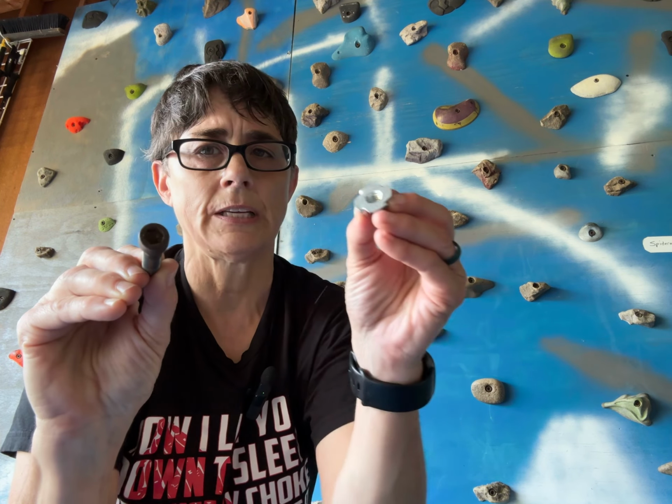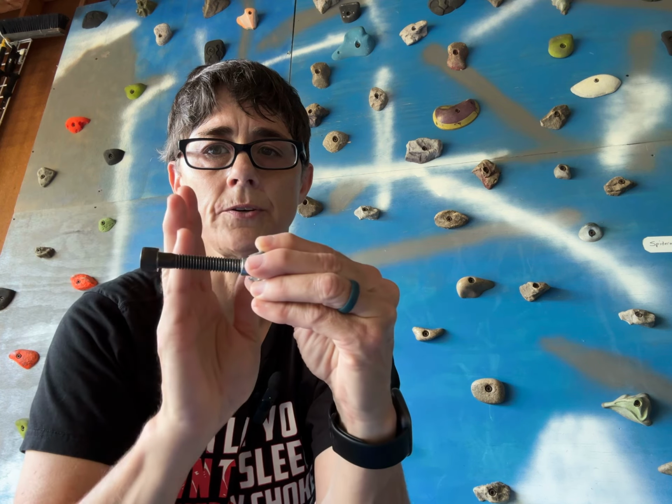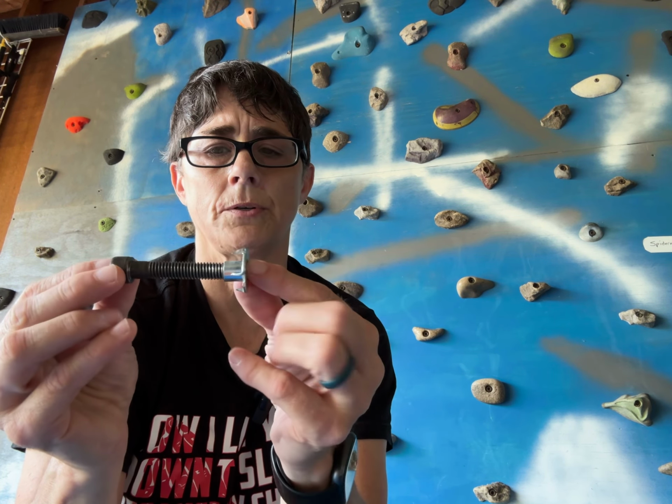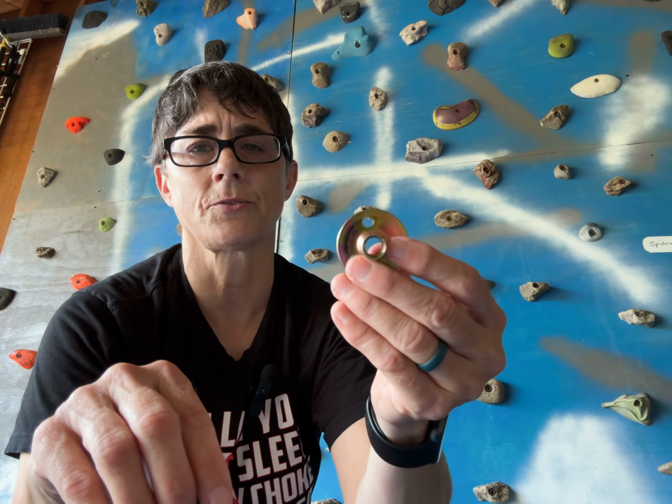Now, when you get the nut for the back, this goes on the back of the wall, and then the wall is here in between, and you're going to put your hold on like this and screw it right in. So your hold goes here, and your wall is here, and this is how it looks with a bolt with a hold in between. But don't get 5/16. These are going to be too small. You want 3/8 of an inch.